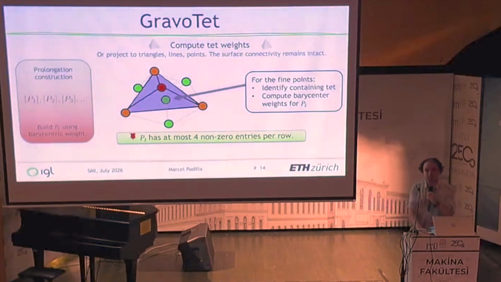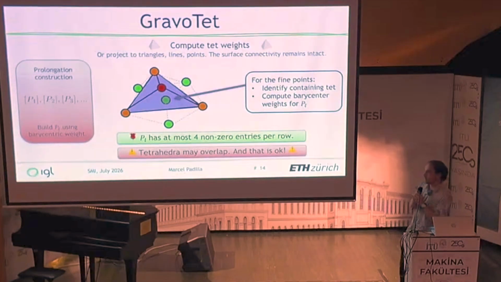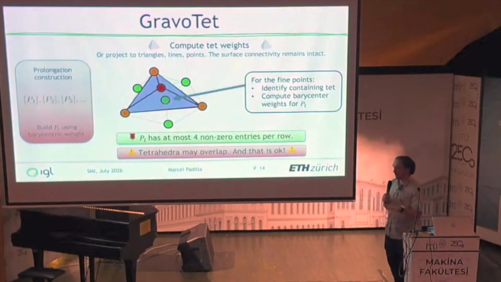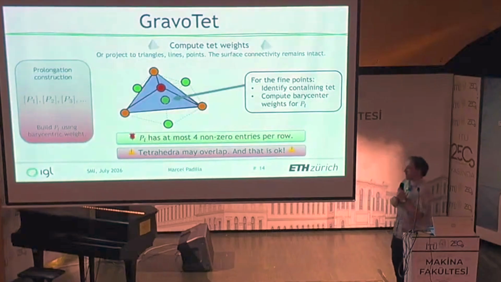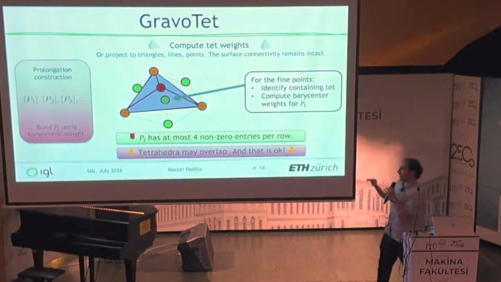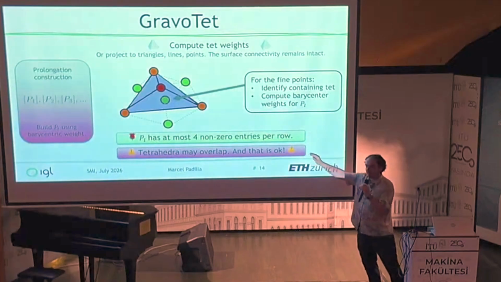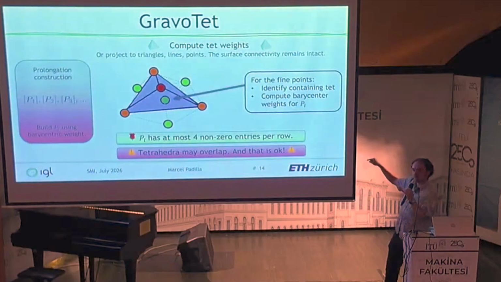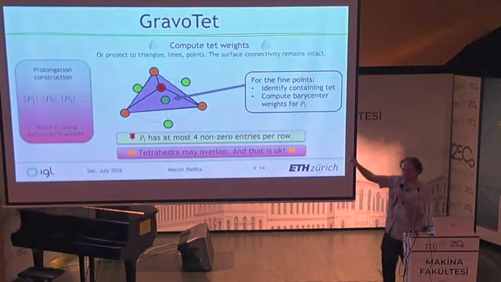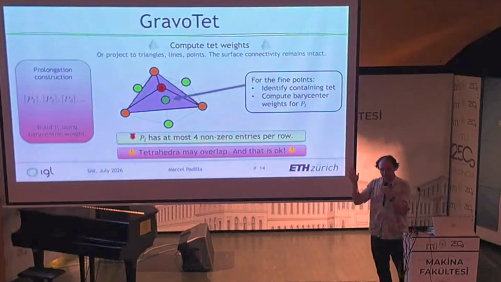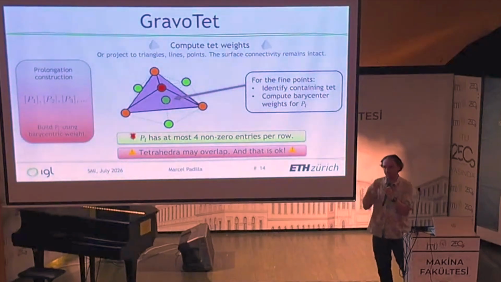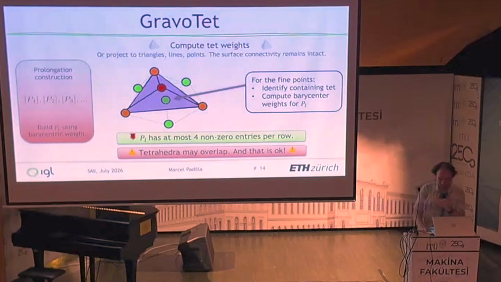And notice, though, that because we used a graph Voronoi, we're not actually getting exact tetrahedra. Many of them will be fine tetrahedra, but they may overlap, and they may even collapse. And it is actually okay. Don't be afraid of collapsing tetrahedra when you're doing only barycentric computations. You're not computing the inverse mass matrix, because that would explode, but you're just having a tetrahedra that might collapse into a triangle, but the barycentric interpolation is still reasonable in that.